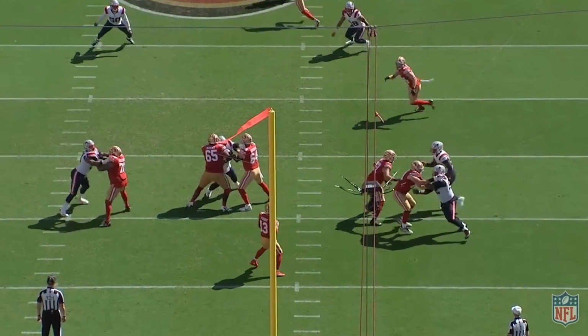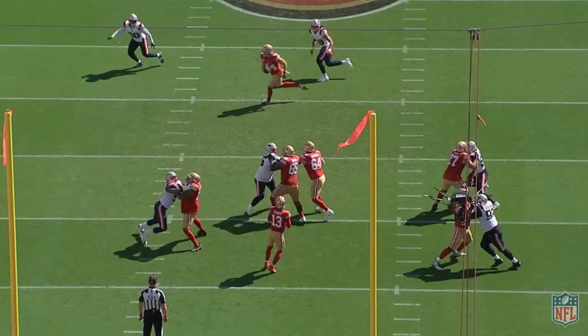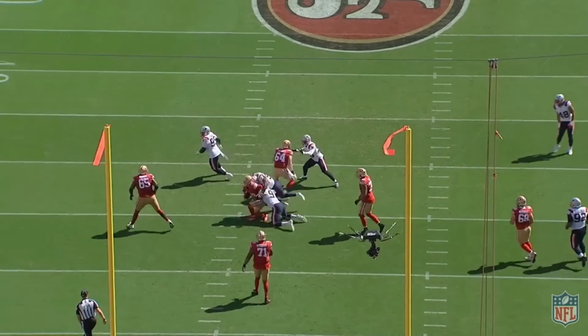Nobody around us. Kittle, no. Juszczyk, yes. Juszczyk, no. Check down to the back. Now we've got to go. We haven't extended the pocket though, so we can't throw it away. Now we got to create, and we take a big hit.